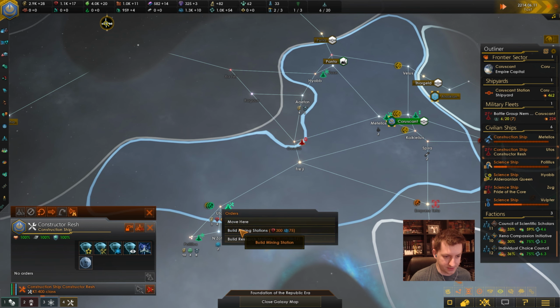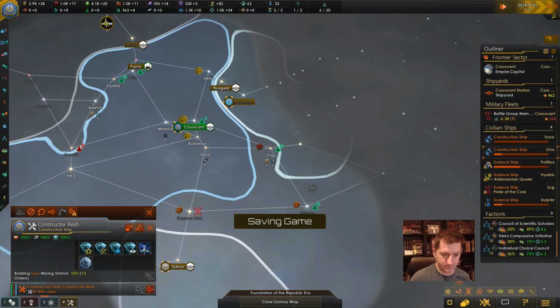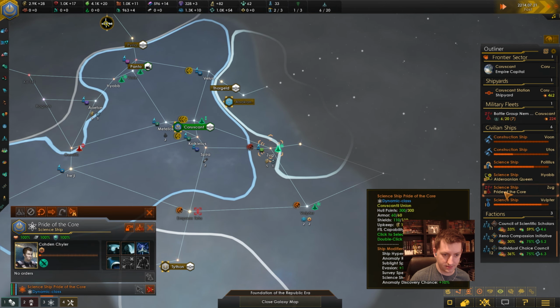Alright, let's get all these resources. Mining station, research station. Oh, Alcicon boxed us in.